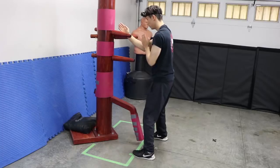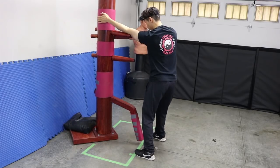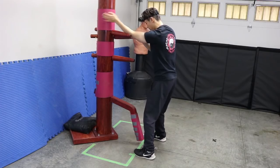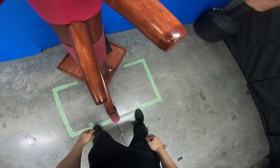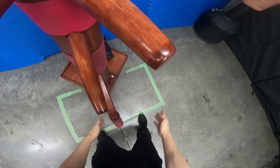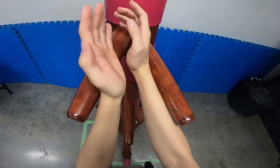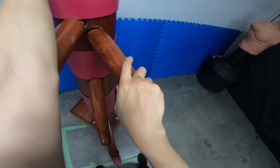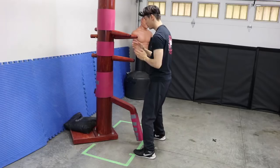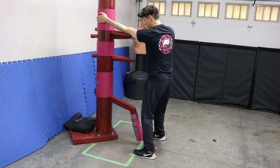Okay. So, if you combine it with the footwork, it's going to be 1, 2. Notice that I shift it. So it's 1, my feet are going to go 1, 2. So now both feet are pointing diagonally this way. So when I do the reach out at 1, when I do 2, that's when I pivot. Okay, so to make it simpler, I'm just going to go 1, 2, 3.